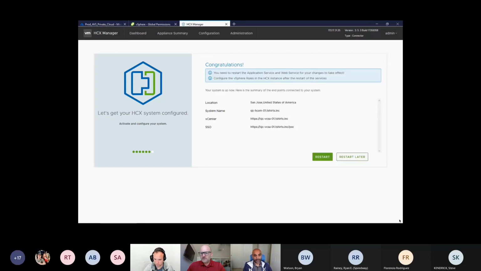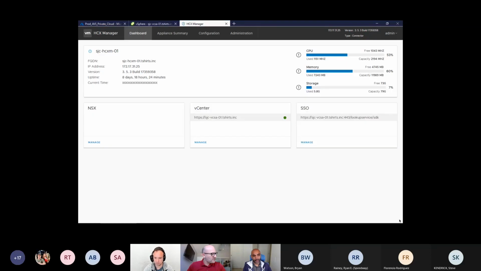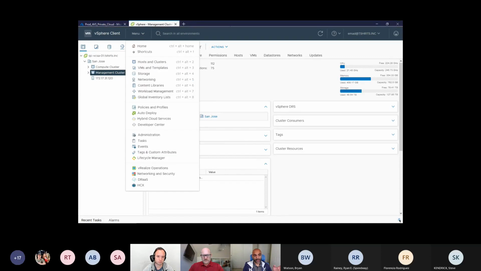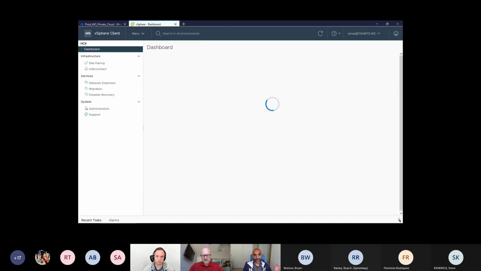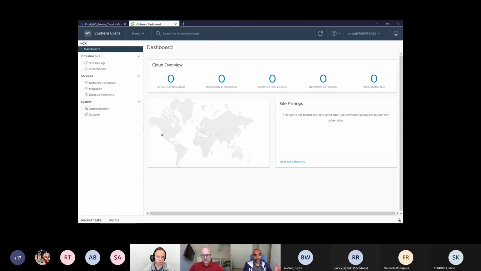So once that's done, we are ready to reboot our appliance, and we are up and running. So now we've actually deployed. Now on both ends, we have the Cloud Manager running in AVS. We have the HCX connector running in our on-premises environment, as you can see here. So the next step that we want to do is start the site pairing. From the vSphere web client, we're able to do this. Now, by the way, HCX, just a little tidbit, also has a standalone client if you want to use that as well. Or once it's registered with vCenter, it's within the vSphere client as well.